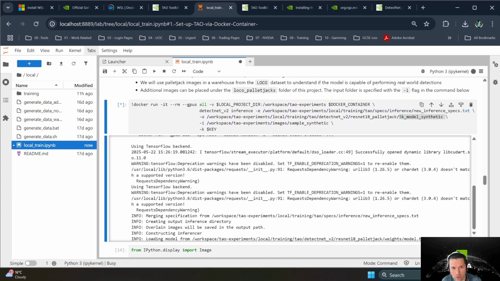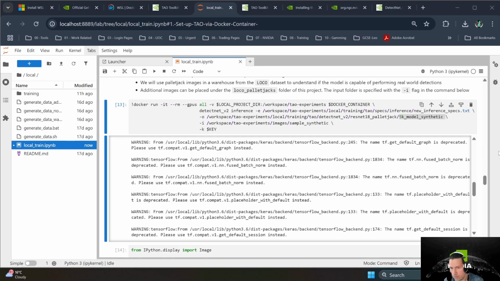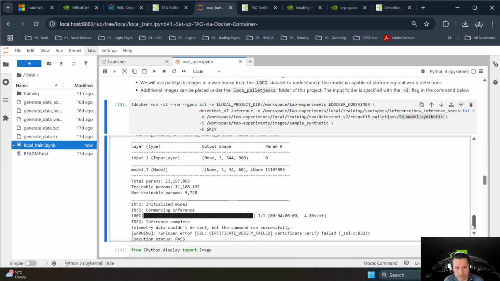I don't know how long it will take, so I will be back. Oh, it was very quick. So we have saved the outputs in this folder. Let's check.